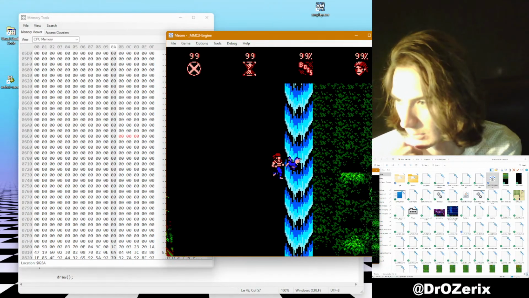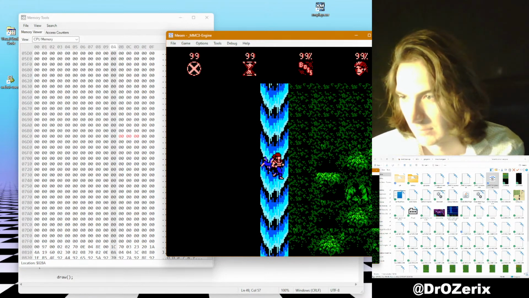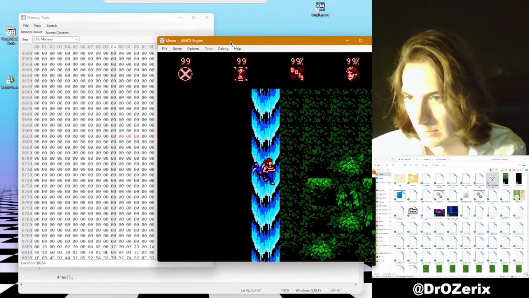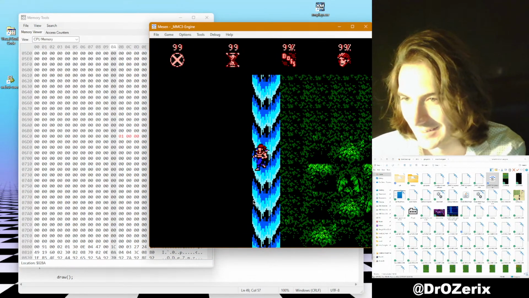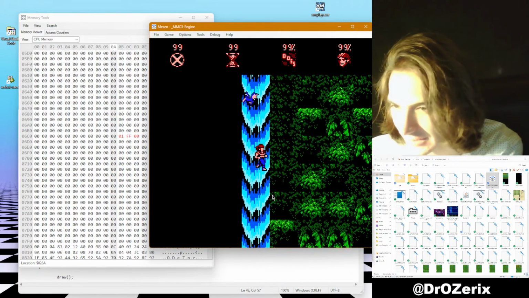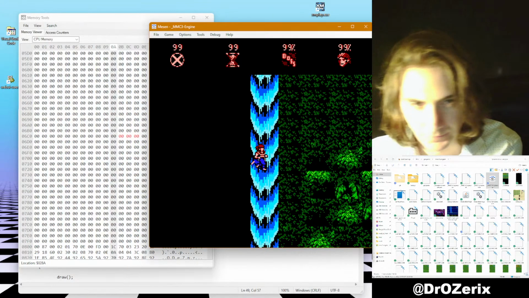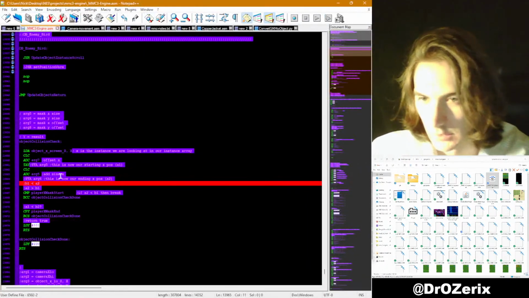So this will work because there's only one object on the screen. Wait. No, now it's not working. What the hell is going on? Nothing's ever so simple.